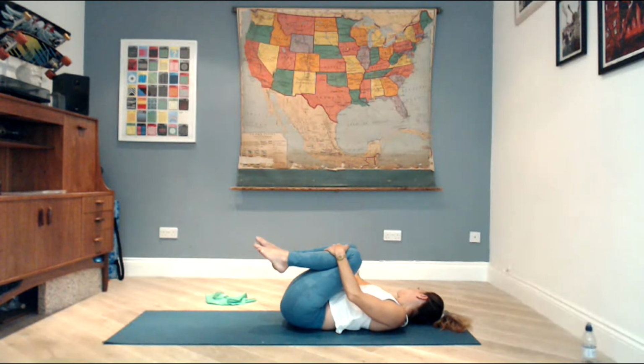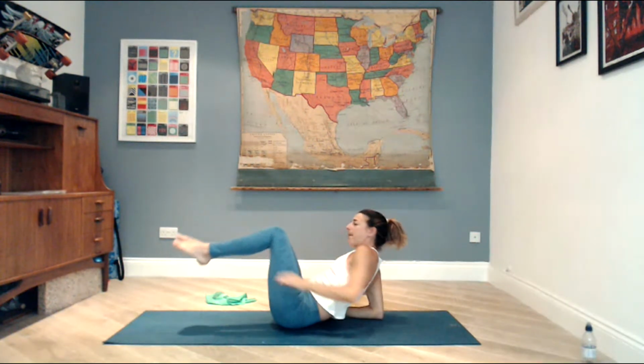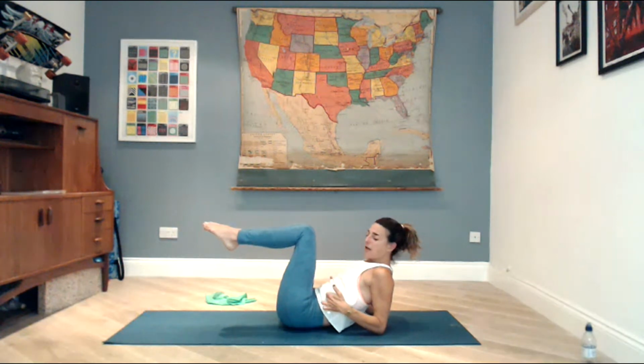Good. Now let's take the ball, just pop it to the side, hands behind the knees. We're going to roll up and prop up onto your elbows. So elbows directly beneath your shoulders. Touch your ribs and draw that lowest front rib down towards the mat. Draw your belly button in.